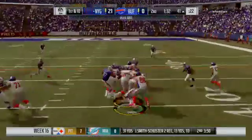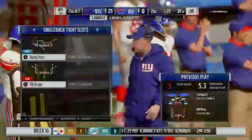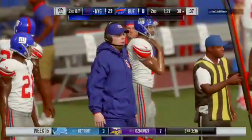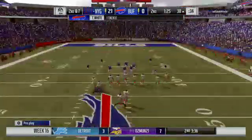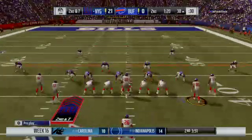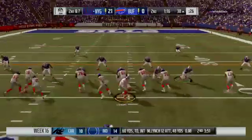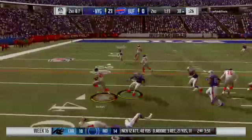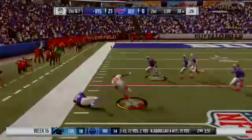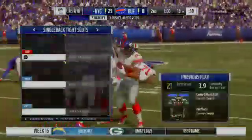A 1st down carry for Barkley. A good move on the carry, but still brought down just inside the 40. Up to make the play defensively, Tre'Davious White. One thing to keep in mind, partner, especially in the second half, when you've got a running back of this size, of these dimensions, I can just tell you, attrition does set in for a defense because you're excited about hitting him in the first half. Maybe not so much in the second half, and some of these shorter gains turn into bigger runs later. And shedding the tackle, and now some room. That's good for 21 yards and a 1st down.